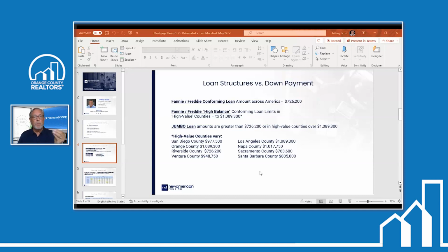And you do need a minimum of 20% down. And you do need a minimum of 18 months reserves for PITI, which is your principal plus interest loan payment, plus your taxes, plus your fire insurance policy, plus any HOA or community fee that could be associated with owning that house. So you not only have to have your 20% down payment, but then you have to have an additional 18 months stacked up in a bank account somewhere and accessible to you. Then you can get a loan without the income docs.